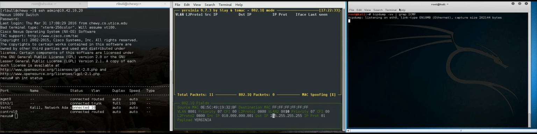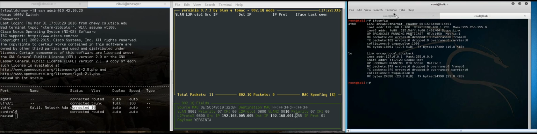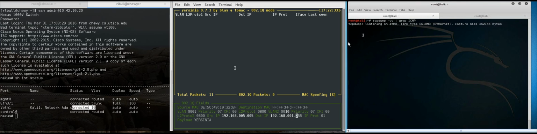And down here, we're going to spoof an IP address of 192.168.5.5. And the target is 192.168.1. And we'll just check the IP address over here to verify. And it's at .100. So we'll just go over here and change this to 100. And hit enter for those to save.